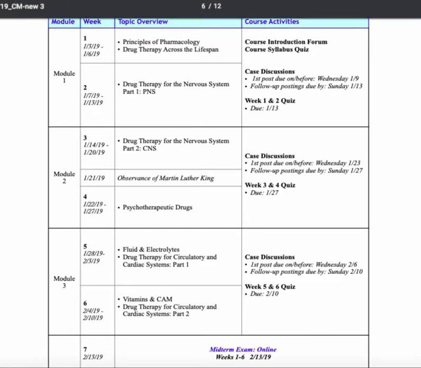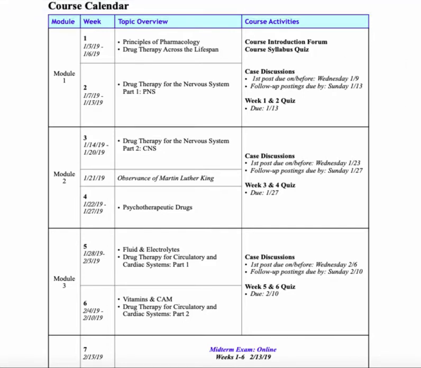This area, Principles of Pharmacology, is very, very important. You have to understand that in order to understand the further content that's covered through the course. The other important area is drug therapy for the nervous system, mainly the peripheral nervous system, that first part that we cover, because a lot of drugs work through our nervous system. We have to cover that at the beginning of the course in order to go through other agents that are used. A lot of our cardiac meds and agents that we use for asthma work through the nervous system essentially. So we have to cover it at the beginning.